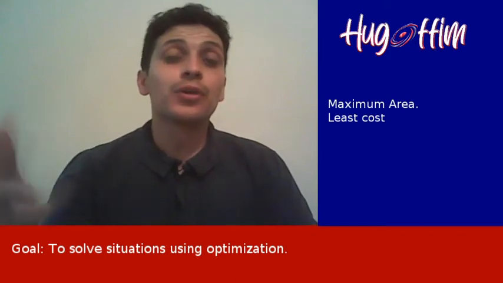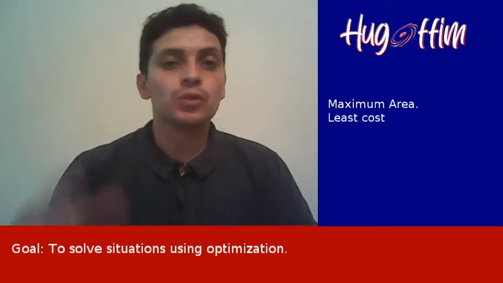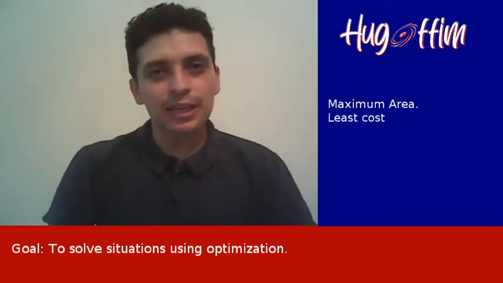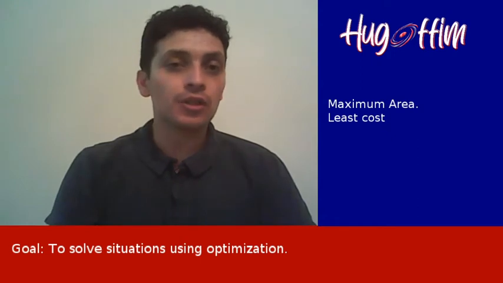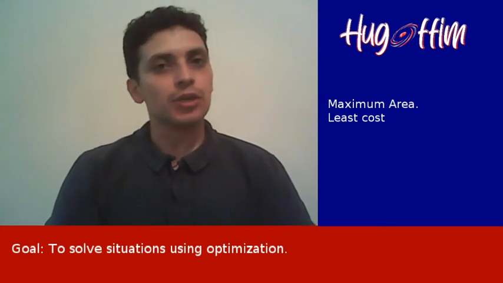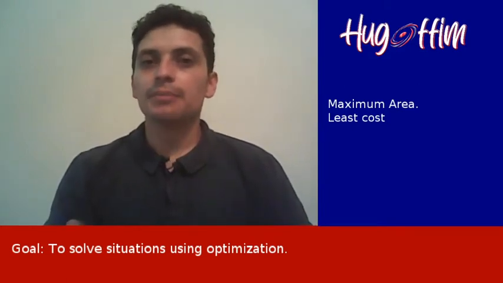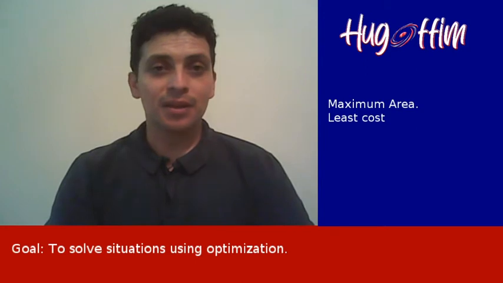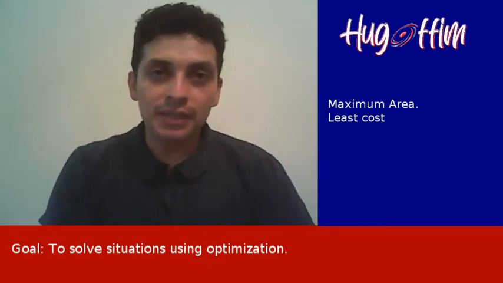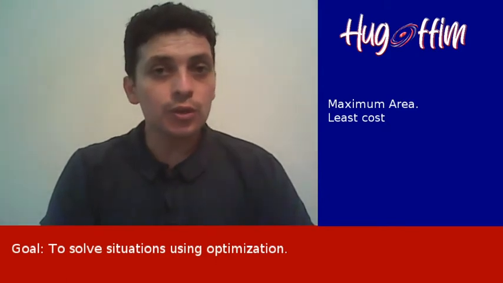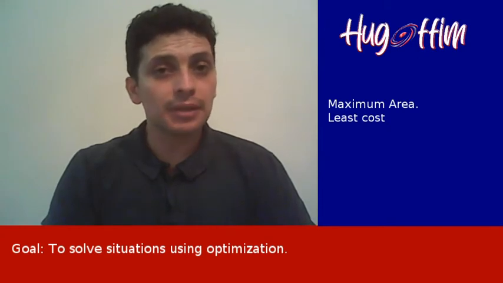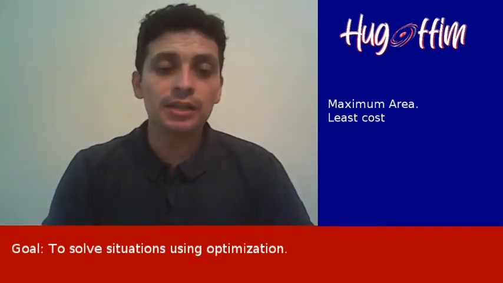Hi, we're going to see today how to solve situations that require optimization, and essentially it's an application of differentiation of functions that we can use in many situations. So every time you have a function and you want to maximize this function or optimize the situation, you usually use derivatives and differentiation to optimize. So I'm going to show you this with an example.